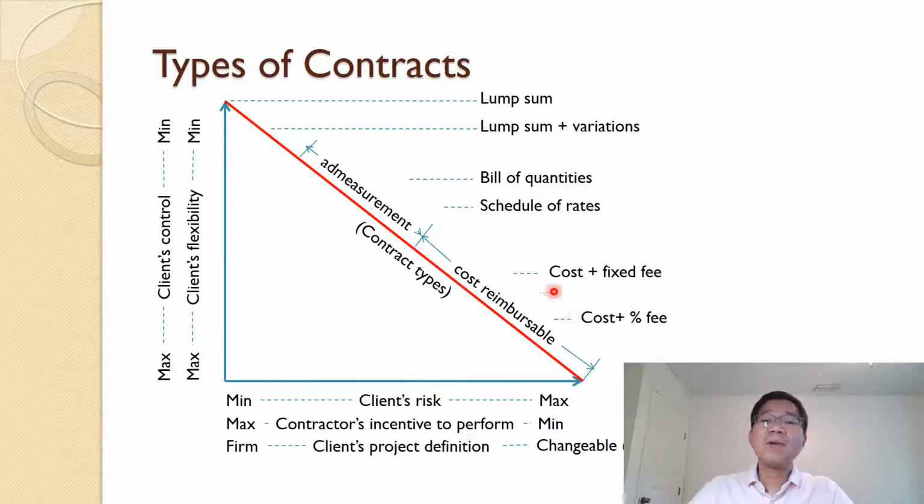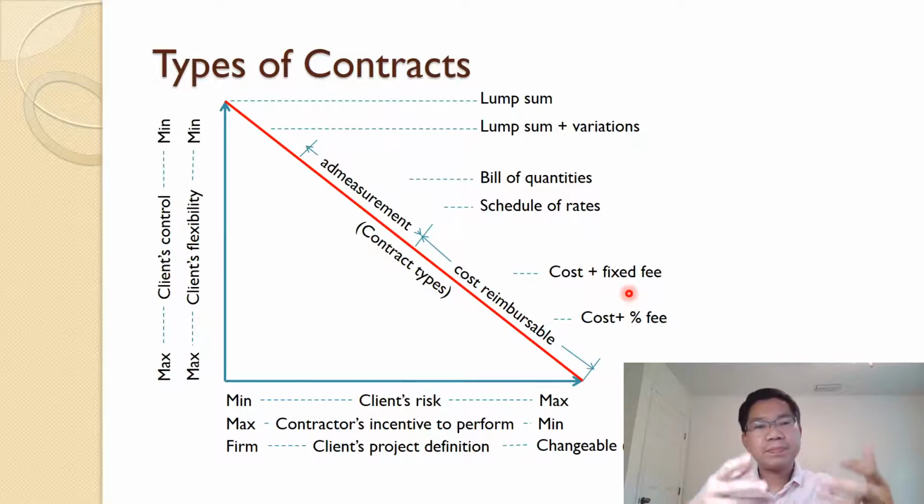So for that reason, normally the cost fixed fee or percentage fee applies for projects that are more changeable. At the time you sign the contract, we don't have a complete design, engineering, drawing, etc. Then you can go cost plus. Because if you go to lump sum when you don't have the complete design, then more uncertainty, contractors tend to put in more contingency, more overhead, more markup to account for unknowns at the time they bid the contract. So this tends to apply for projects that don't have a clear definition of scope of work. That's cost plus incentive fee.